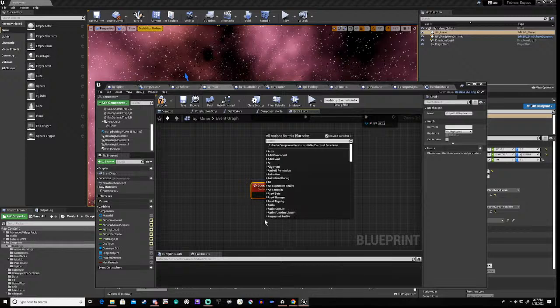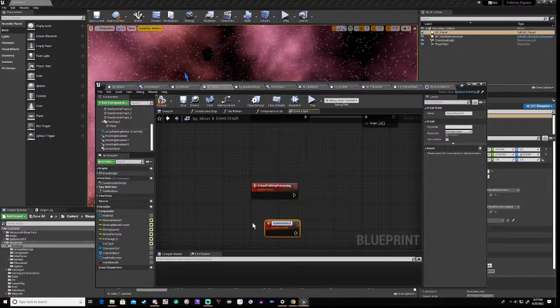Then we're going to create another one, and it's going to be called output not full, restart processing.